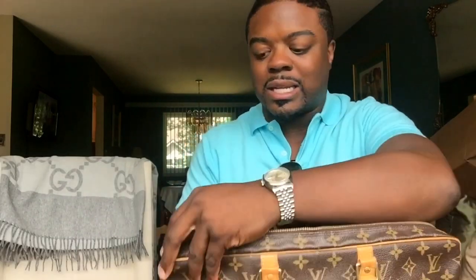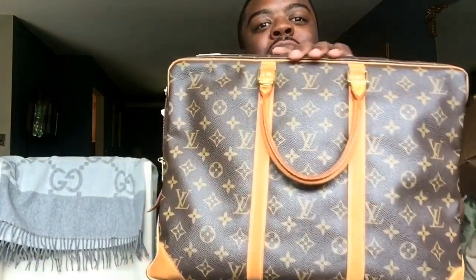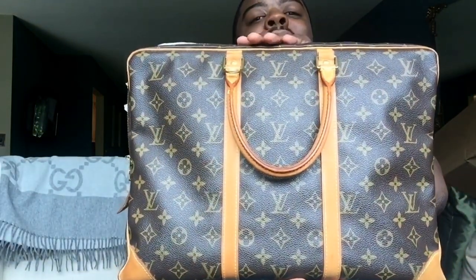What really sold it for me was that as I was looking at pictures online showing the inside of the bag, the date code is TH0919, meaning it was made in France. Now, my birthday is September 19th, which is 0919, and the date code also means it was made in 1999 — which is actually the year I graduated. Either way you look at it, the bag was clearly meant to be mine. I adore it.